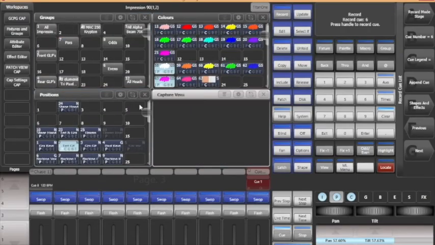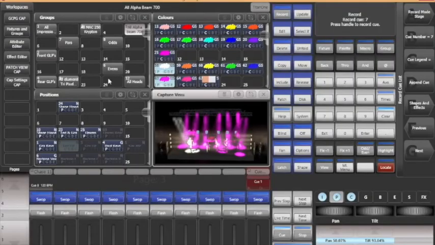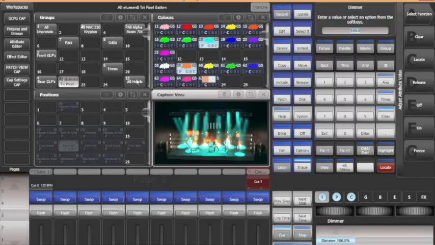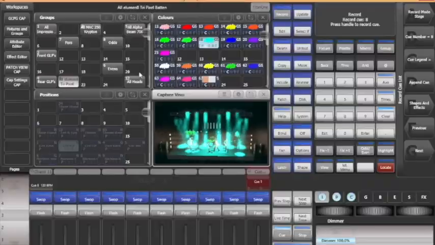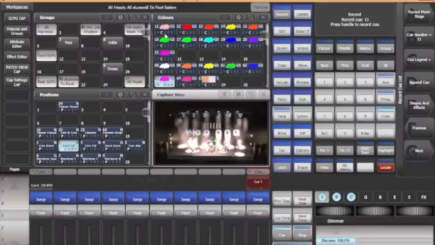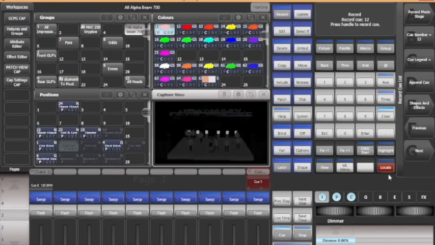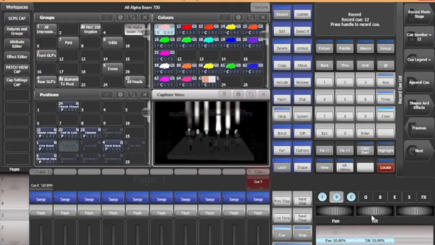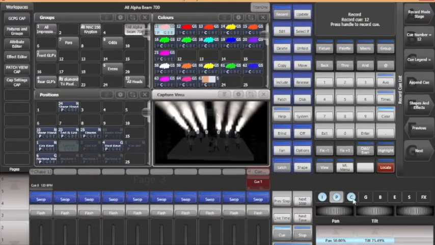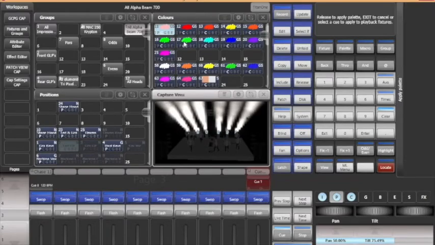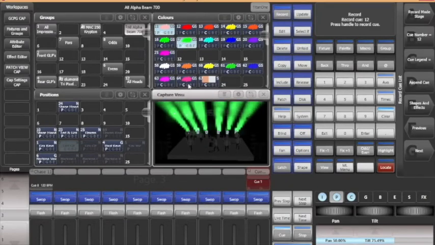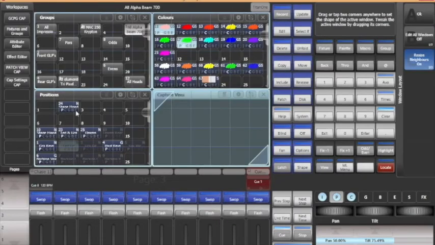So following on that same procedure, I've sped up the video basically, where we're going in and out of the YouTube video to see what people are doing positioning wise, lighting wise, and then trying to reproduce it. So at this point here we've got to the guitar solo break, where we're going to need to have a colour chase between the green and yellow. So as you can see, we've just got the alpha beams on at this point here.